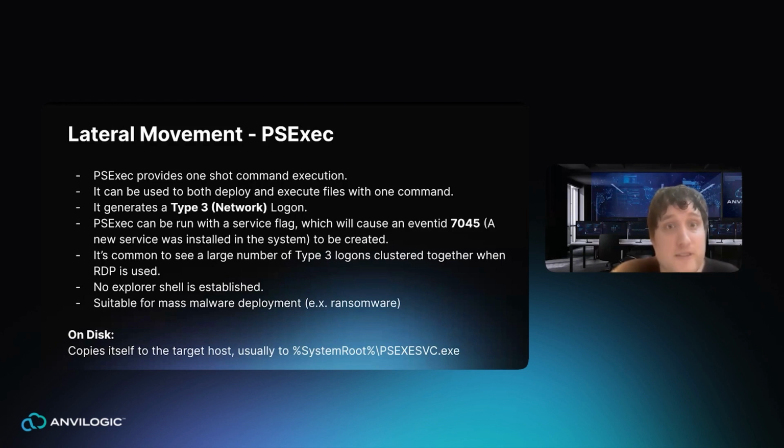PSExec generates a network logon, much like everything else in this presentation, so the type 10 only happens for RDP. Type 3s happen for a lot of different things. So it says something about what the attacker was doing, but it's a lot less deterministic. It just says that they wanted to execute commands essentially, and that they got pretty far, I'll put it that way, because if you're seeing a 4624 for a type 3, it means the logon worked.